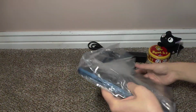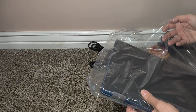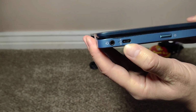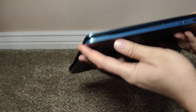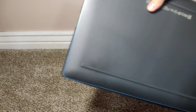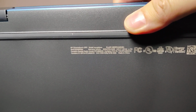How to open this? HP. HP Chromebook. Sides. Headphone jack. USB power. Power button. Nothing on that side. Looks like a cover. This side, volume button. USB power. Powered by both sides. And this is also USB powered. My bad. And power light right there. And then the bottom. Wow, there's like no vents on this thing. That's crazy. Okay. Let's look at the model number. There's the model number.